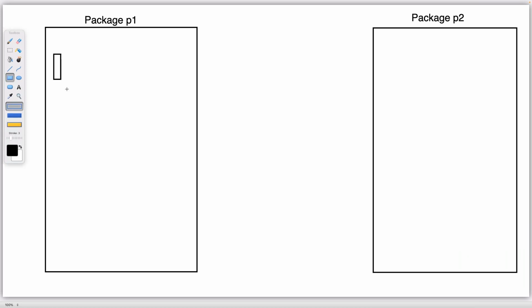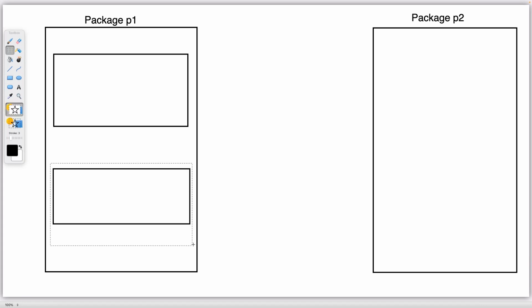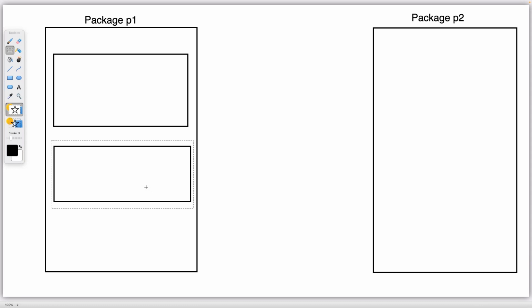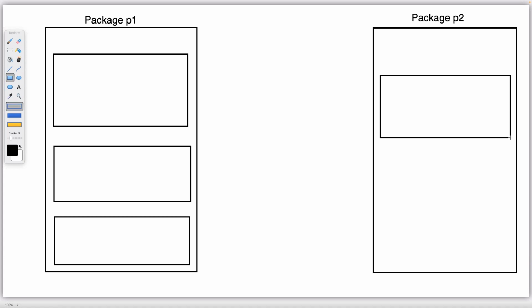Now, inside this package P1, some classes are available. At the same time, in package P2 also, some other classes are available. This is another class and this is another class.